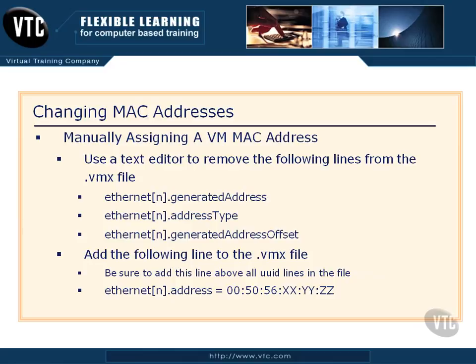And anytime you want to change the location of the VMX file, just remember the MAC address. Once you get it in a new place, go change it back manually to what you originally wanted it to be. But again, a lot of times we can do MAC address restrictions on security items and so forth, and this is a great way to go in, fiddle with the MAC address, southern technical term there for changing it, not knowing what's going to happen, and you can do all kinds of cool tests in this networking environment. So anyway, that's how to change and manipulate your MAC addresses on each individual network adapter in each one of your virtual machines.